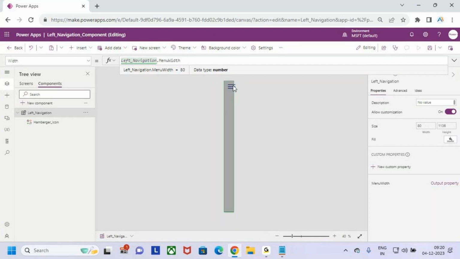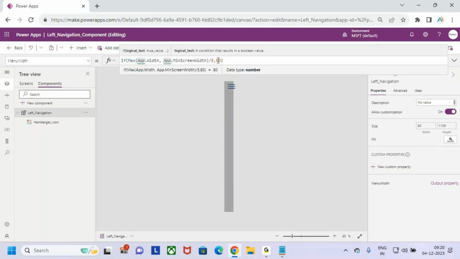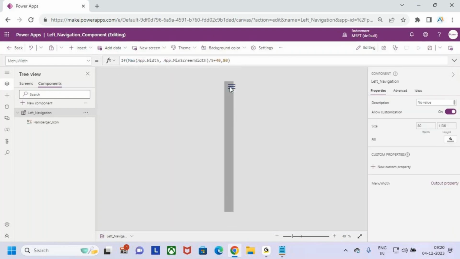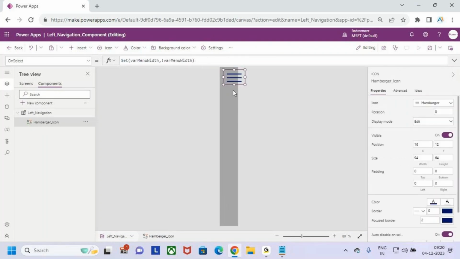And also let me do one thing, it is not occupying the space. Let me go here, let me add some pixels here, plus 40. I just want to increase some width, guys. Let me adjust this one.